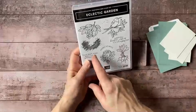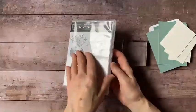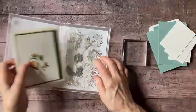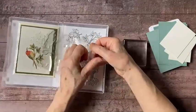Today we're going to do the blueberries, the little bird, and the beets. So I'm just going to get those stamps out.